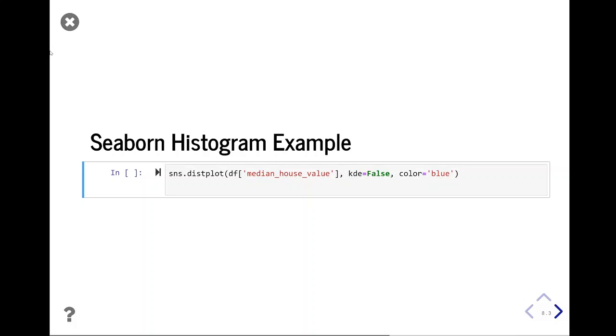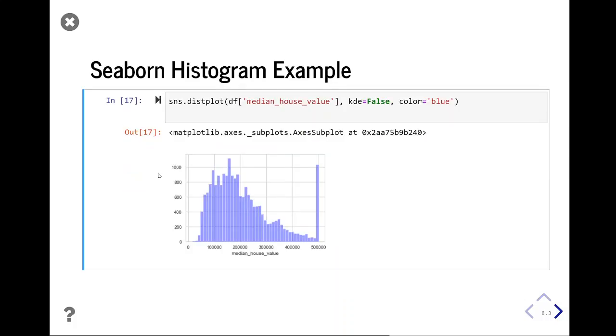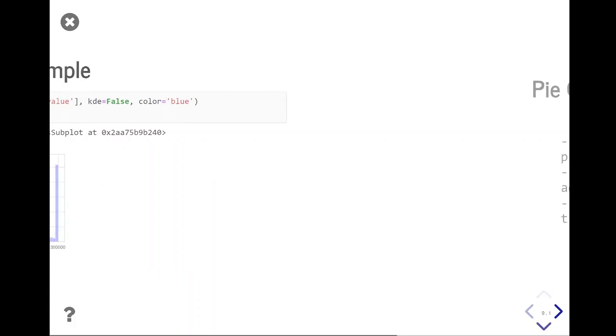We can do this again by using Seaborn. So notice before, we provided all these other features to it, but we can do the same thing in Seaborn, and notice that it takes care of a lot of the formatting for us. So what we did in one line of code, we almost copied from the previous code that we did in multiple lines of code. So this is just a way of making life a little easier.